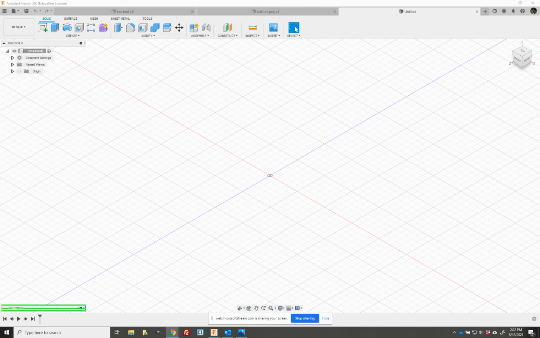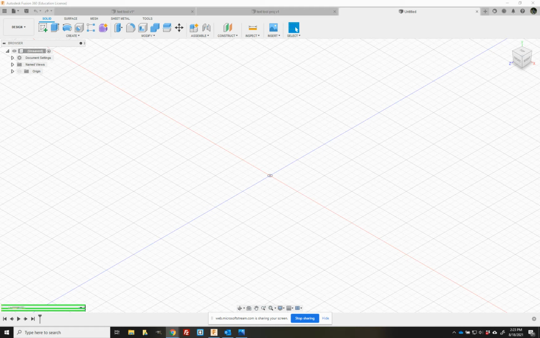Okay, in our last tutorial, we used the text tool to create a nameplate for a desk. Now we're going to come back and create another nameplate in a different style using a different tool, while still based on the text tool. Our name is done in text, so that's obviously a tool we'll need to use. But we're going to use the sweep tool this time to create a feature and the desired look. So let's get started.